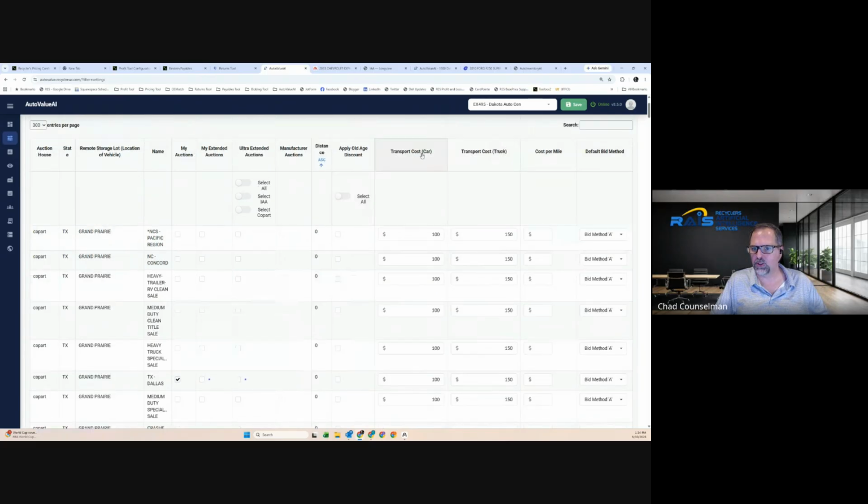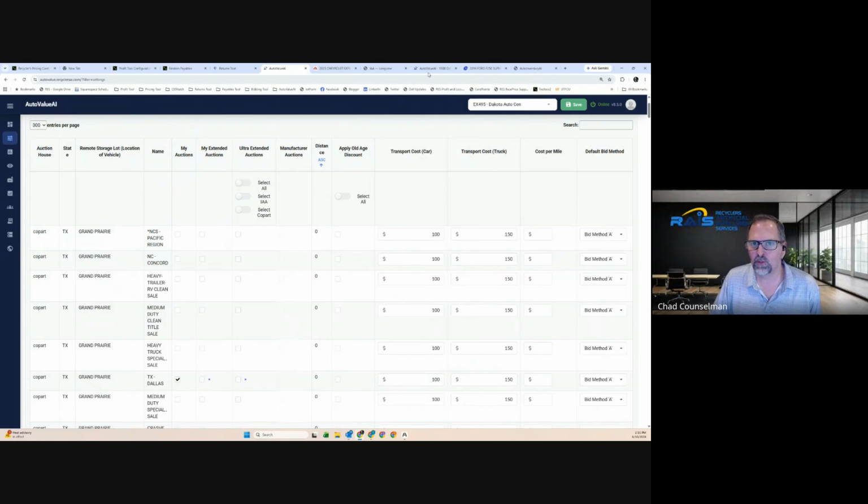Next, we've got the transportation cost. This would be the flat fee associated with moving the vehicle from Grand Prairie to your facility. We've got a different designation for cars and trucks because sometimes there's a secondary hauler involved with loading a truck. Lastly, we've got a cost per mile. This is based on how far this number is here. So this is 0 miles. How much is that cost per mile beyond the flat fee? Sometimes you have a flat fee plus a cost per mile. This is configurable either way. You could just have a flat fee, or you could have a flat fee plus a cost per mile, and we calculate that on the fly.